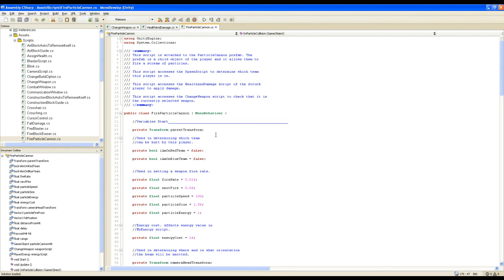Okay, so that is it for this video. Our next video is going to be about the screen hurt effect. We'll be making a texture there, and whenever the player is hurt, there'll be this reddish texture that'll appear on the screen to let the player know that they're hurt. They don't need to look at their health bar to know that they were hit by something. So that's for the next video, and I'll see you then.